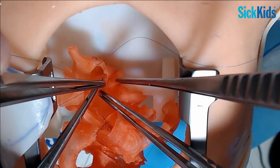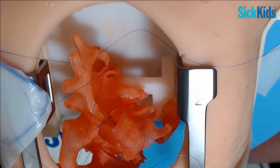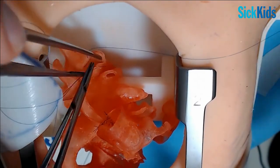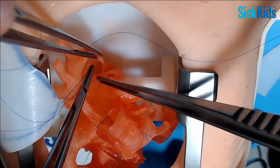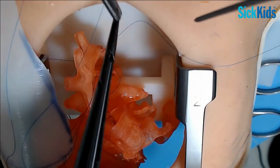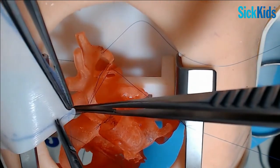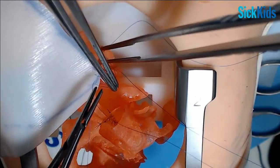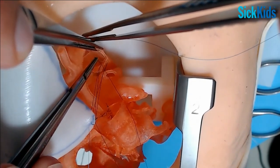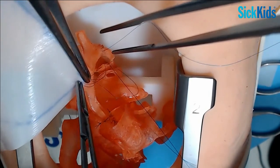Let's start 2 or 3 stitches from the toe and go around the toe. It's maybe too wide, but let's see. Here is another risky area where you can have significant bleeding, so just don't advance too much. You don't want to be too robust here. But at the same time, for the patch, you have to advance, because you don't want to get stuck in the same position so that you're not able to enlarge this area. It's a fine line between enlarging and at the same time avoiding significant bleeding. So usually 3.5 or 4.5 stitches, and then you're ready to take it down.